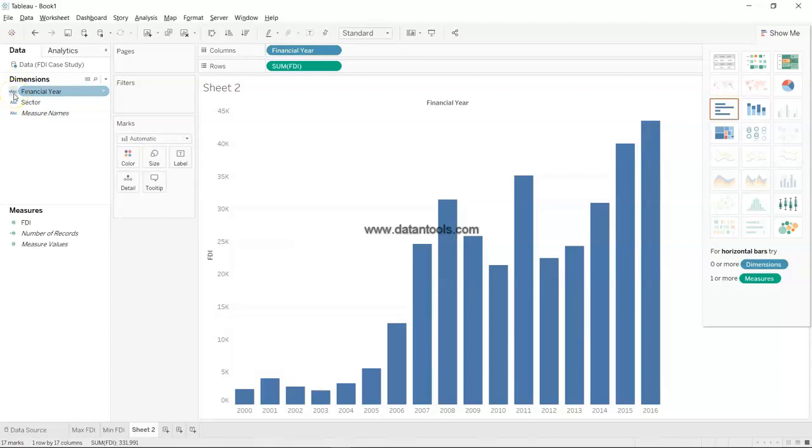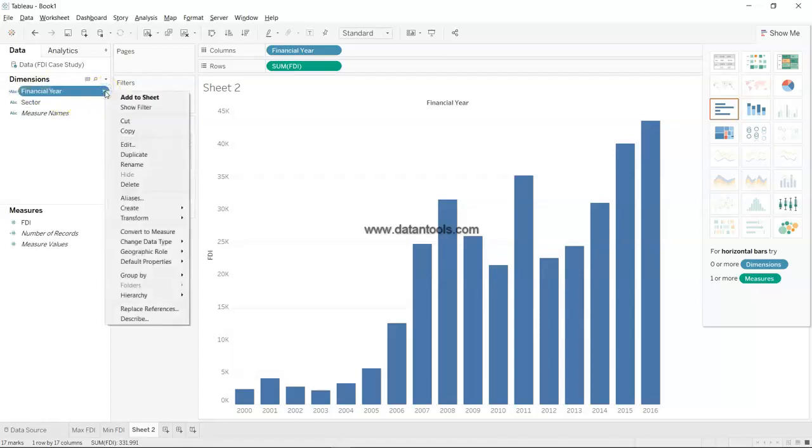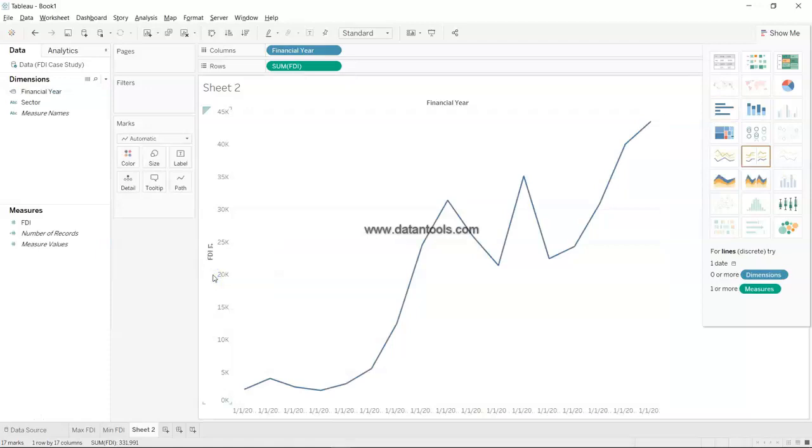As you know, we have cleaned the value to remove that extra 01 or 02 from the end, and just extracted the first 4 values, but it needs to be converted into a date data type. So what I'll do is change data type and click on date. As soon as I clicked on date, you can see that your chart has changed to a line chart, a clear indication of what has really happened, right?